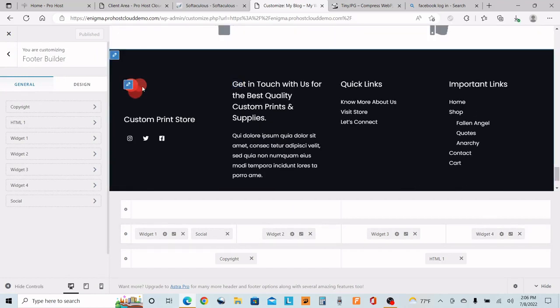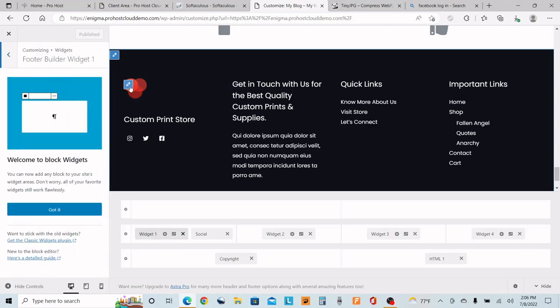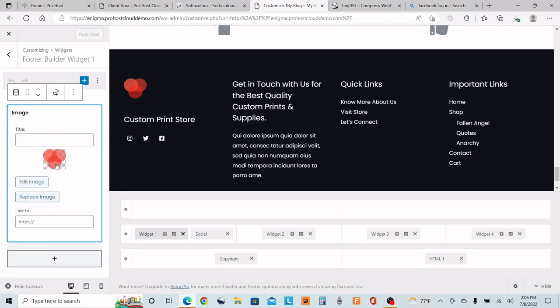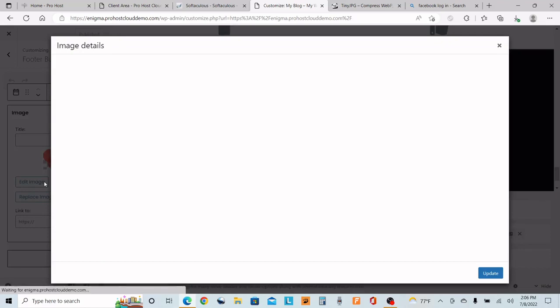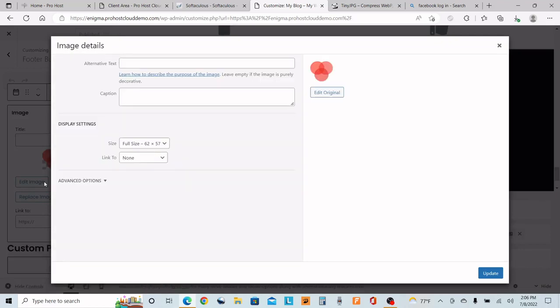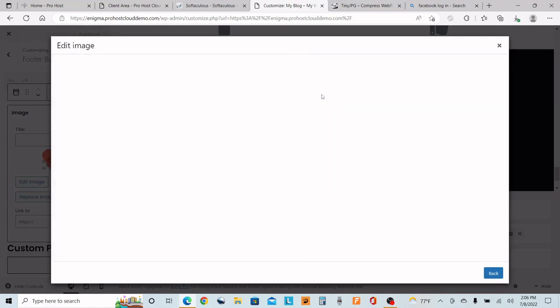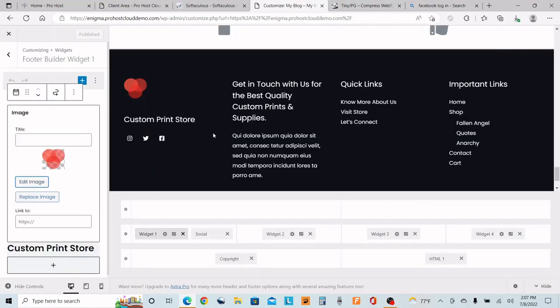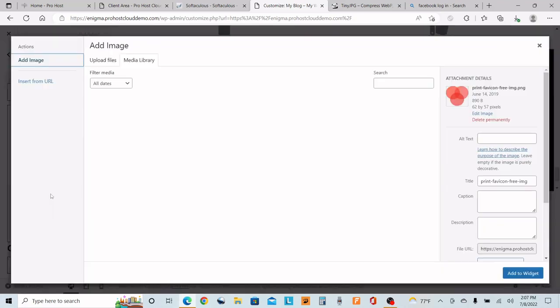Oh, this thing. Where's the logo at for the bottom? It's at the top of the column. All right, so we're going to get rid of this, and we're going to edit the image, and we're going to put the Enigma Apparel symbol there, or just get rid of it. You can get rid of it totally. I just want to replace image.